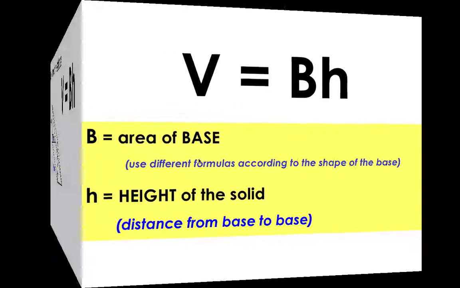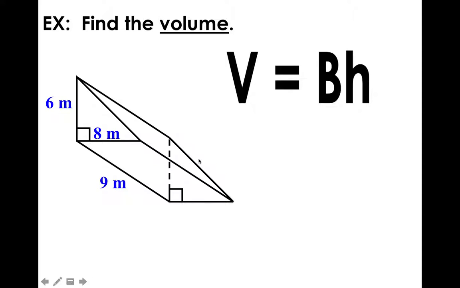Let's look at some examples. When we look at example 1 right here, notice that we're trying to find the volume of this prism. Typically, when your figure has a right triangle, we make note that the base is a triangle. So in this particular case, we write that our base is a triangle: B is equal to a triangle.